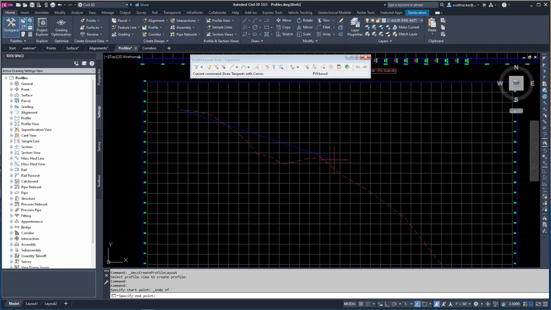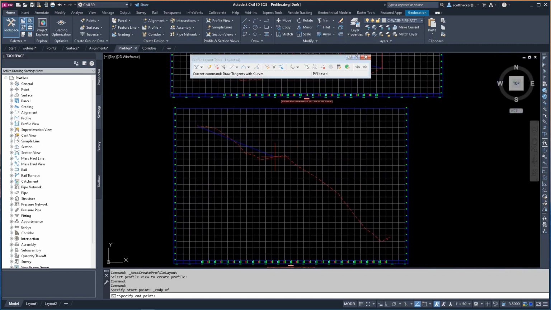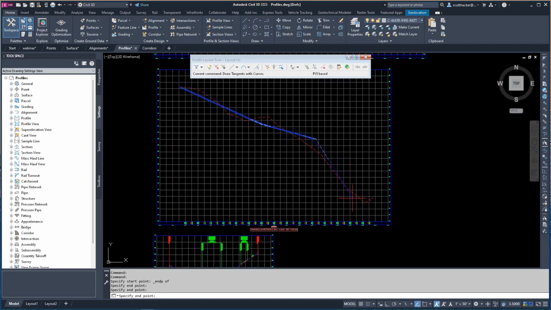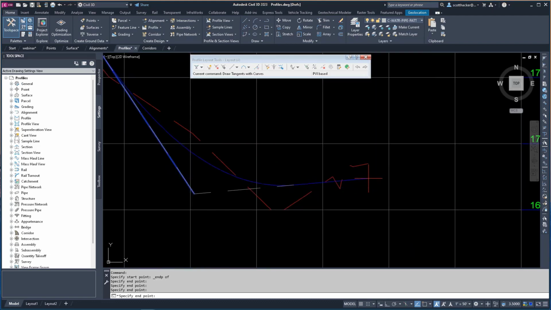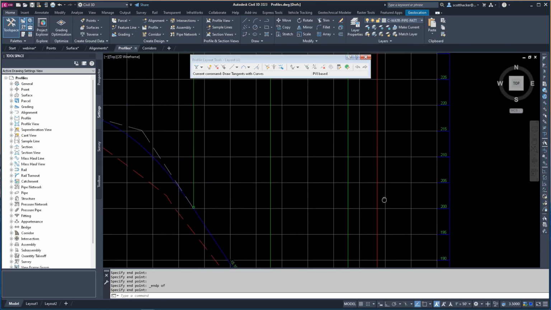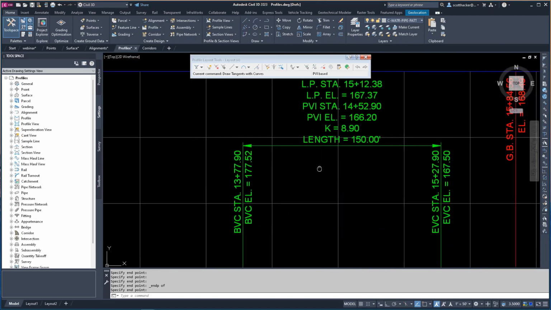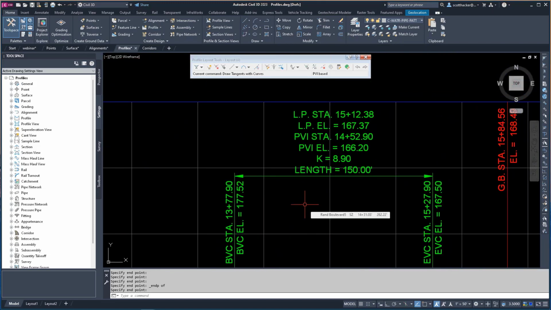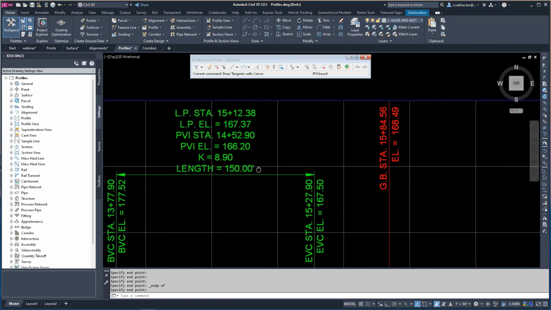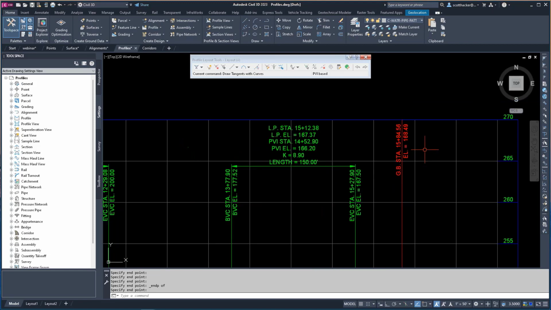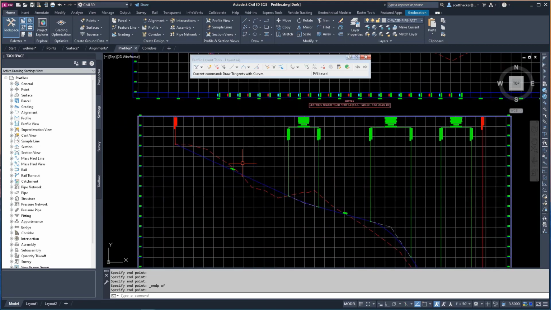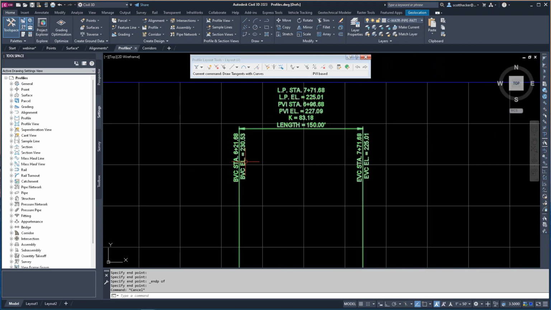We're going to pick that endpoint. Whew, this is ugly. Now, all I'm going to try to do here is try to balance this a little bit, right? So we're just going to utilize what I have, and we'll tie it back to the endpoint here. And once I have that complete, my labels are generated, right? My elevations are set. Labels my grade breaks. Okay. Pretty straightforward there. Done deal.